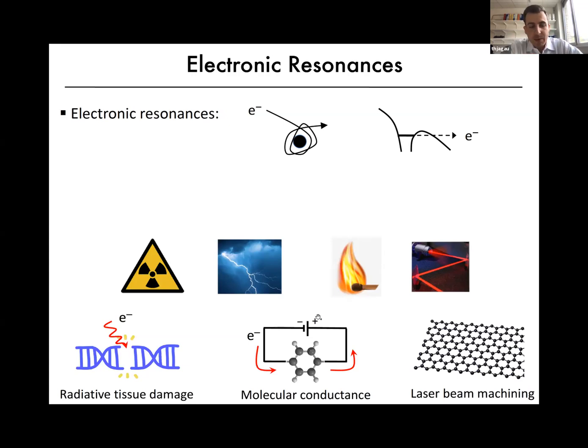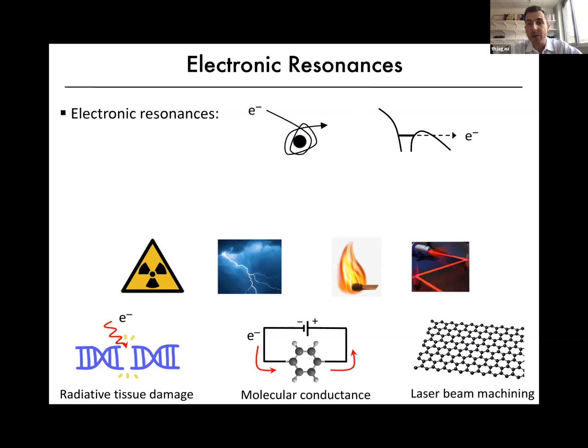And as I already alluded to, they are also relevant if you deal with complex systems and larger molecules. You can think about, for example, the damage of DNA done through ionizing radiation, or also what I'm going to concentrate on today, for example, the machining of carbon materials using lasers. In any case, you create locally a plasma. Electrons have the capability to leave the system, and in that way, we have to care about those types of states.